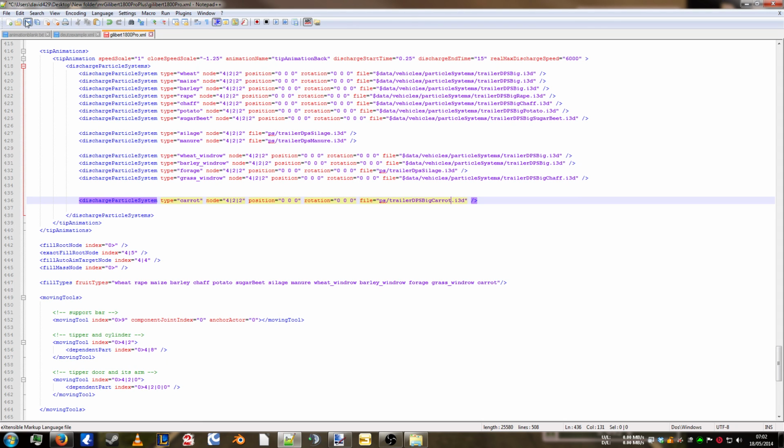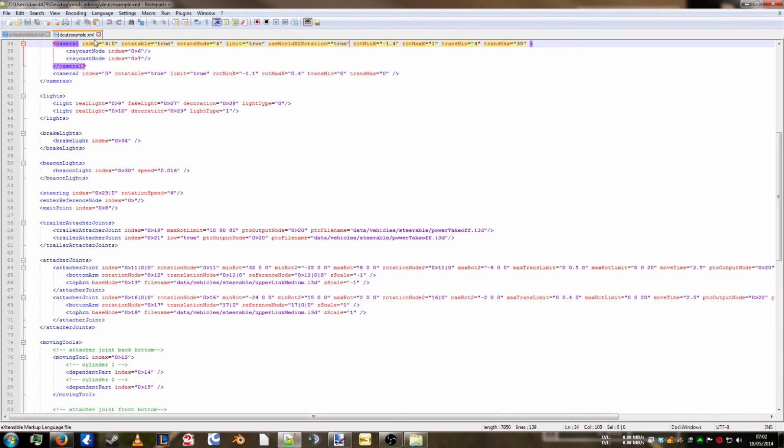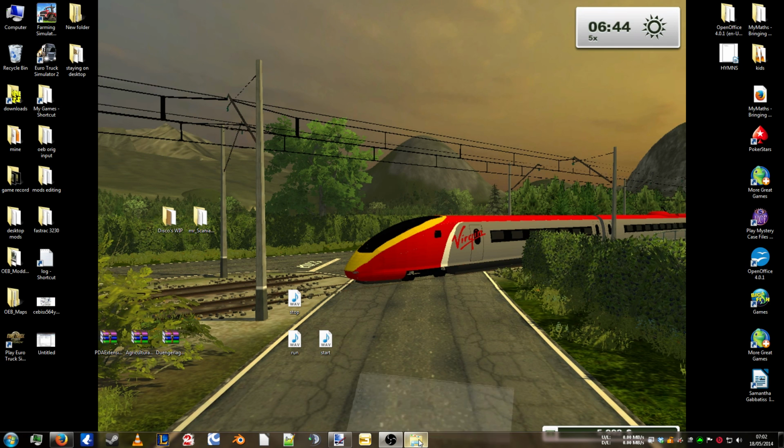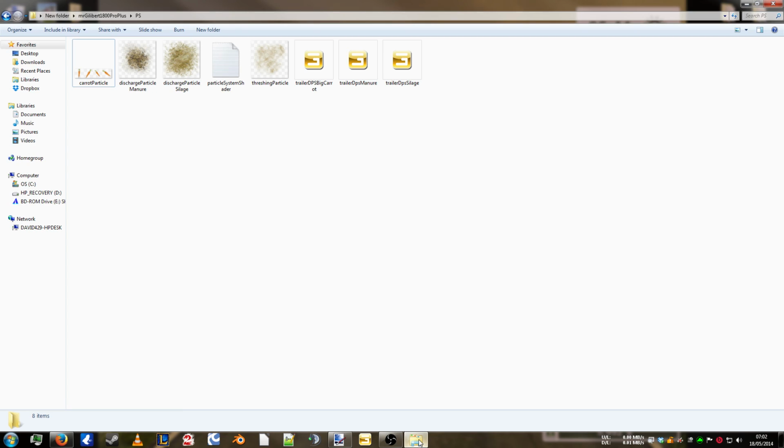We save that. We can delete it then because we've done everything. It seems to be Notepad that slows my system down. Yep. There we go, we're back.